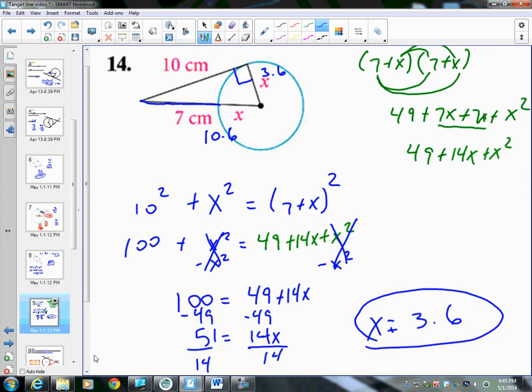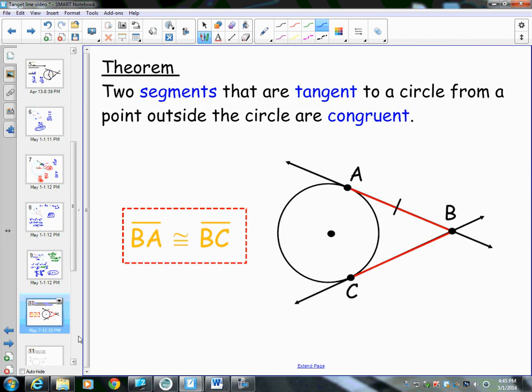Okay. Something else that you can do with tangent lines is if you have two segments that are both tangent lines, so for example, AB is part of this tangent line, so it's going to be tangent to that circle, and CB, which is part of this tangent line, those are actually going to be congruent to each other. One hash mark's already drawn, here would be the other one, so segment BA would be congruent to the segment BC, and this is going to be always true for a circle.